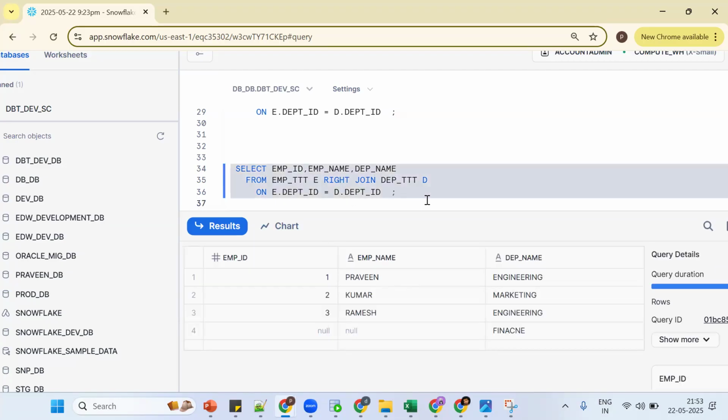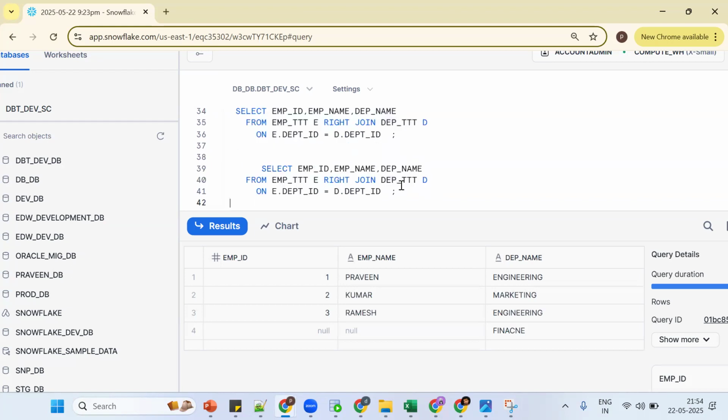Suppose I shuffle the same thing. Now I am trying to shuffle the data. Control X, Control V. Now tell me which is the main table. See the data. See the joining. EMP table, employee table, is the right side table. Now if I want to get this type of table, what should I do? Left join.